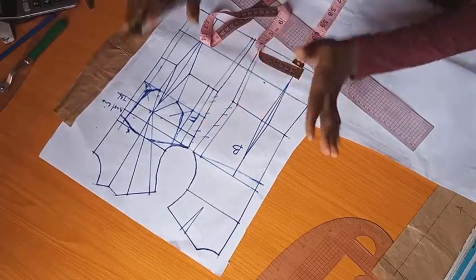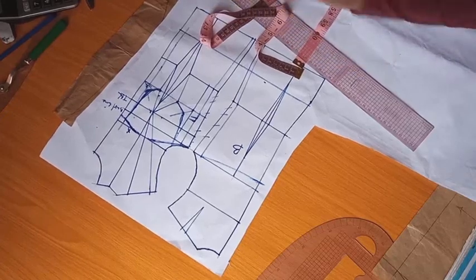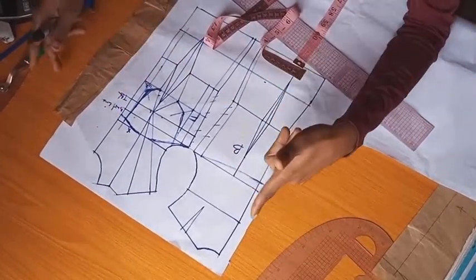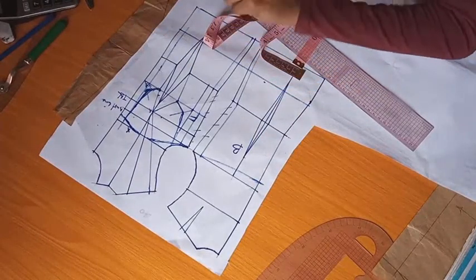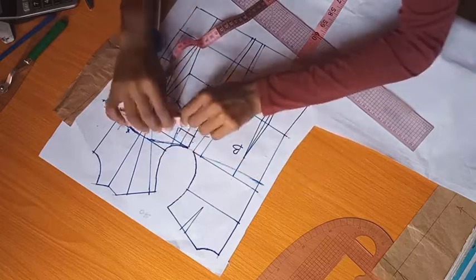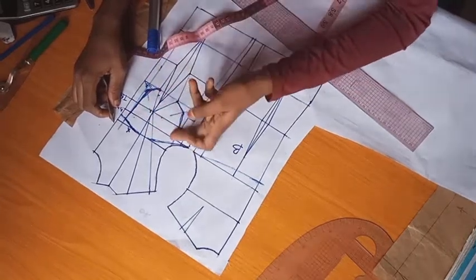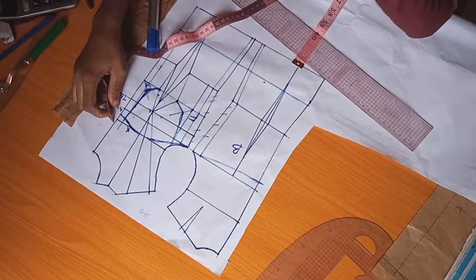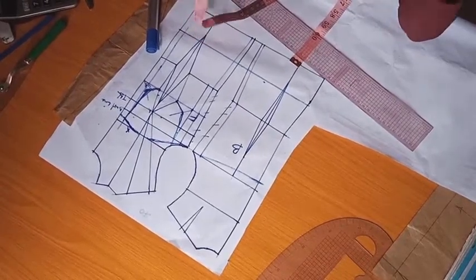This is not the last thing. The next thing you do is take your upper bust circumference. Say, for example, you take your upper bust measurement and it gives you 80 centimeters. You divide it by 4, which is 40 centimeters, because we are working with a half pattern. Then take your tape and measure with the edge, and measure here too, omitting all the dots. If you notice that what you still have on your pattern is higher than the actual measurement you took, please don't forget that the tape for the upper bust circumference has to be very firm on your body. There's no point measuring it loosely.